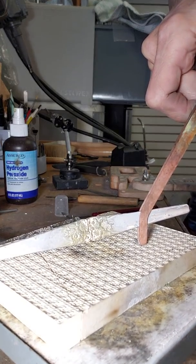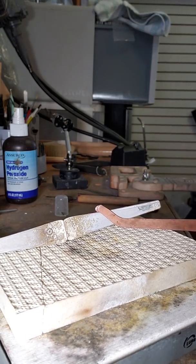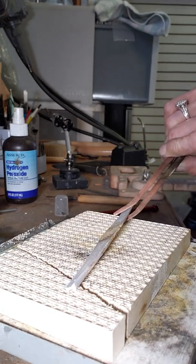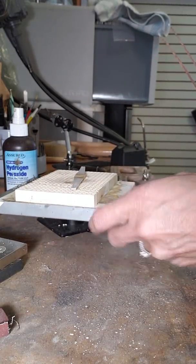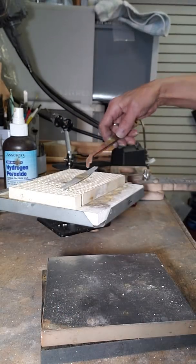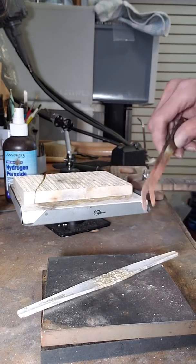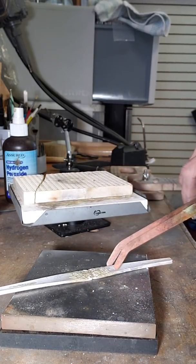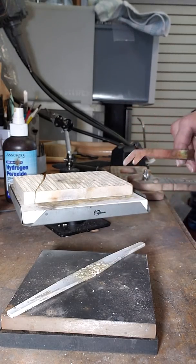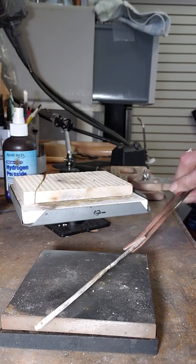Okay, that is the front. That is the back. I don't have a lot of solder slop. That's fabulous. One of the things you can do to cool this down faster is you don't want to quench this immediately. You want to let it cool down. You do not want to break the seam. So if you lay it on a steel bench block, that helps draw the heat out a lot faster than you can quench.